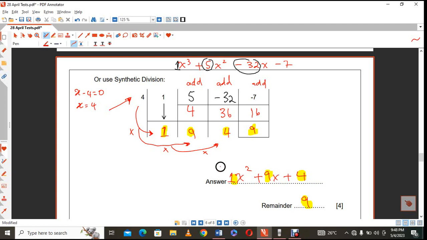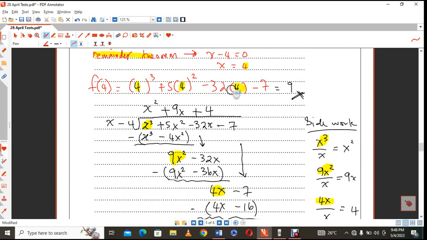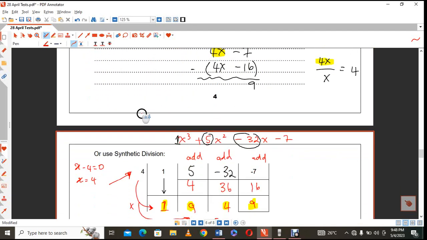Okay, so whichever one is assisting you, but remember, you can preferably use synthetic division only if you have x plus some number or x minus some number. There should not be any other coefficient in front of the x except a positive one. Then you can use this method of synthetic division. Otherwise, the advice would be to just go ahead and use long division, which you should master anyway, because it's not always a guarantee that your divisor will be x minus some number or x plus some number.